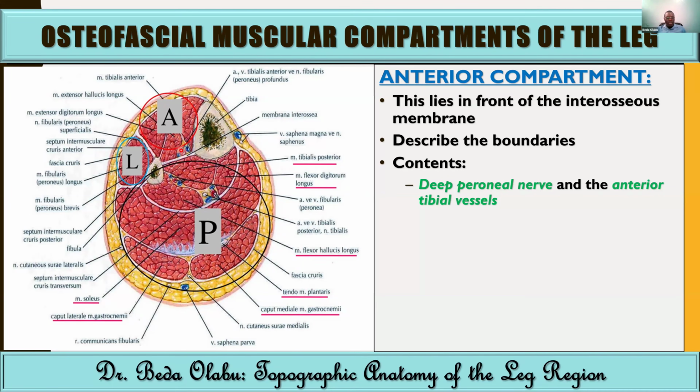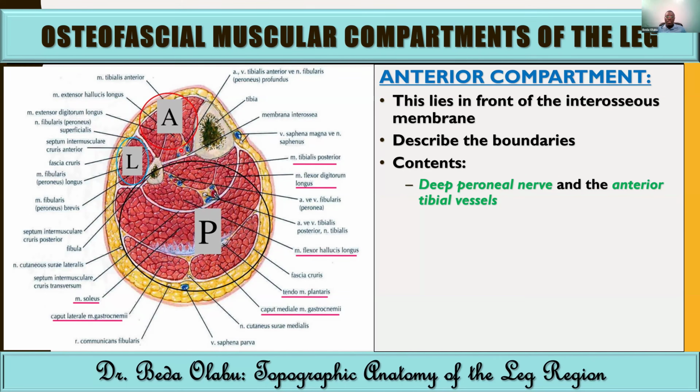This anterior tibial artery will supply the structures in the anterior leg compartment and go all the way down, cross the ankle joint anteriorly to become the dorsalis pedis artery. So the anterior tibial artery is the one that continues as the dorsalis pedis artery on the dorsum of the foot. Of course, along its path, it will be supplying various structures through multiple branches.